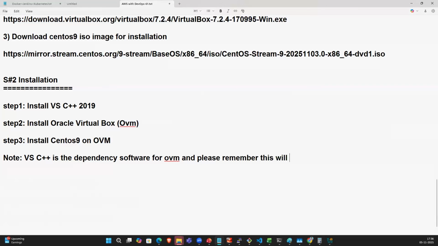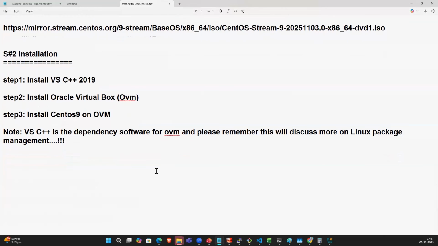We'll discuss more on Linux package management. Yes, understood? So installation: install VC++, install Oracle VirtualBox, install CentOS 9. Guys, understood?